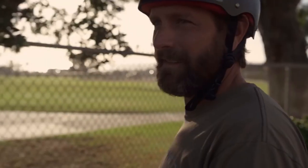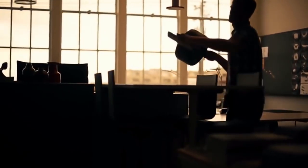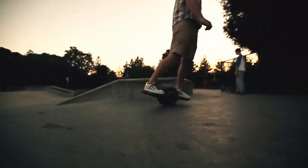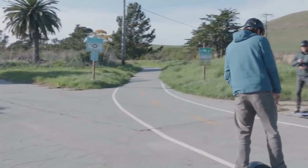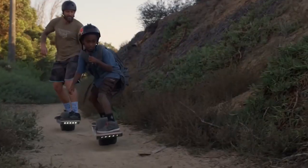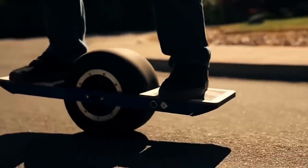This hoverboard works in a similar way as other self-balancing scooters. The user also has to find balance and control the device by shifting their body weight. It does take a little longer to master, however, as the structure is less stable. After all, instead of two wheels, there's only one, but it looks even more exciting.